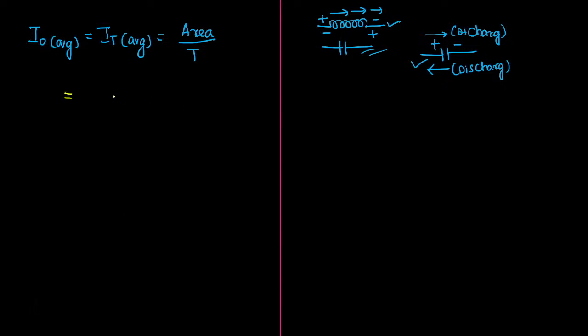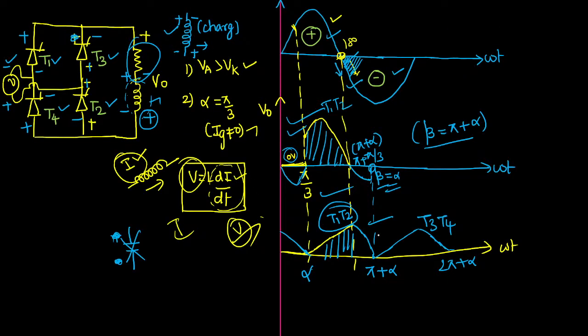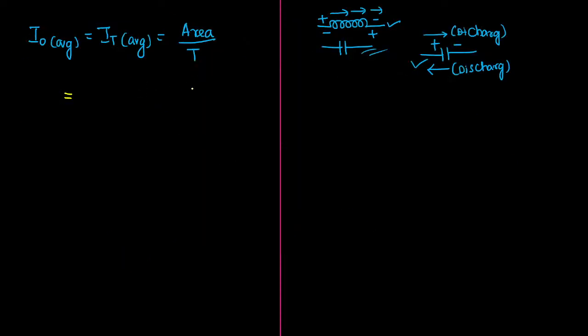This will be equal to the area when the waveform is one of the standard waveforms. If I have a rectangular waveform, I know how to calculate the area. If I have a triangular one, I know how to calculate the area. For a rectangular parabola or rectangular hyperbola, we already have some standard equations we can easily put in. But this waveform is quite different. It is not like what we have observed earlier. Yes or no? Yes sir, it is not like the others. So what should I do? In order to calculate the average value of the thyristor current, I have to go with integral functions.